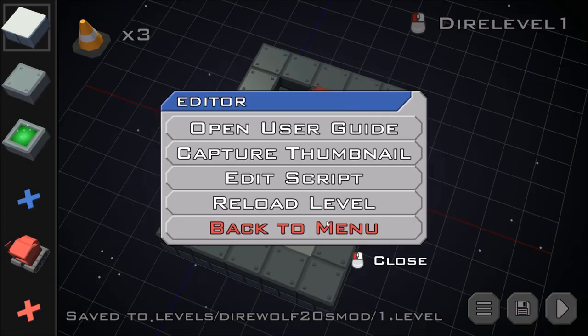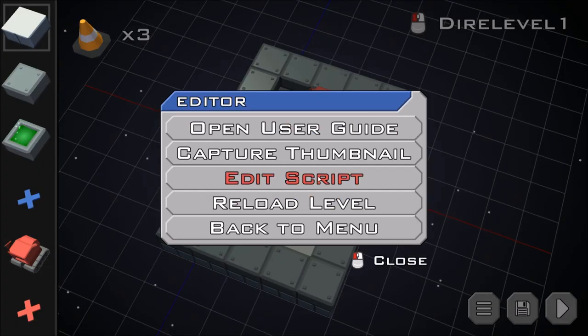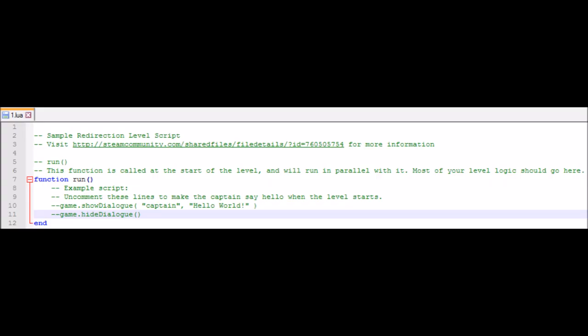Now when we save it and go back out to the main menu, you'll see the thumbnail of the level on there. Cool, right? And then Edit Script, Reload Level. So what's that all about? Well, let's try out Edit Script. You'll notice that when you click Edit Script, it opens up the script that runs while you're playing in this level. So this was level 1.